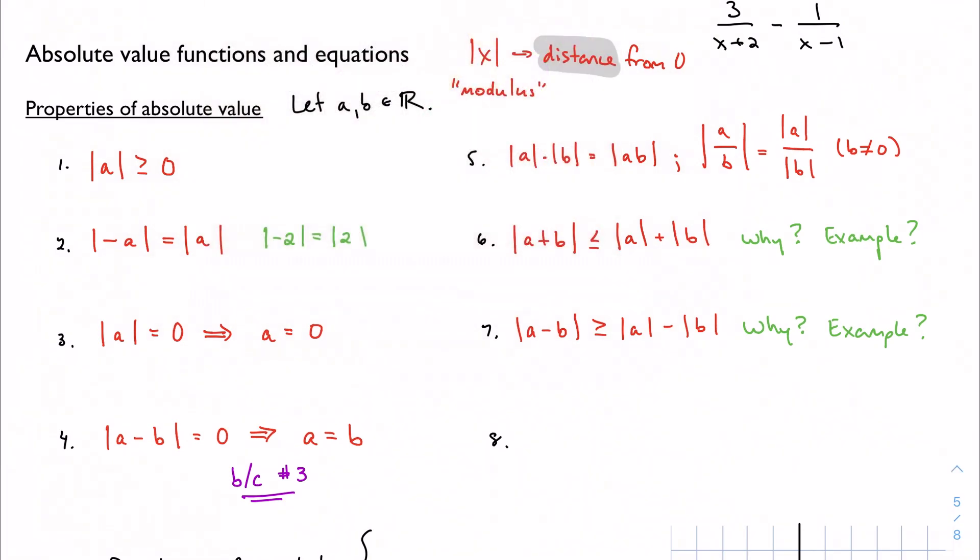Our final property is going to be important later on. If the absolute value of a is less than or equal to b, that implies that my distance... If I think about distance, the absolute value of a, my distance from 0 to a falls within some range. That range is given by wherever b lies. Here's my cutoff point for b. Absolute value less than that distance b means I'm just going to fall within negative b and positive b.